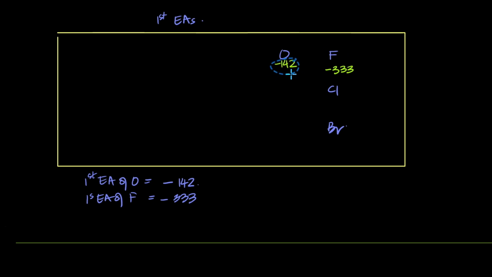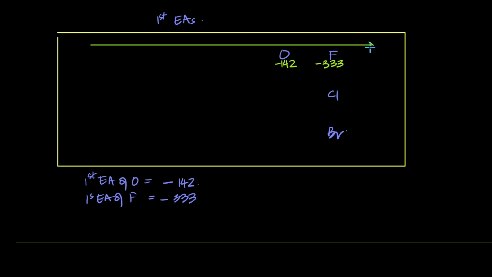And to make sure that I'm talking about these guys, I'll make it even closer. Okay. And what do we see? Across a period it is becoming more exo because it's easier to gain. It's easier to gain because your nuclear charge is increasing. So here, across a period, nuclear charge is increasing, which means that its attraction is increasing, therefore it's easier to attract, therefore more energy is given out when the electrons are attracted.